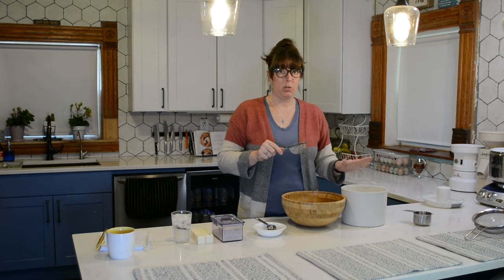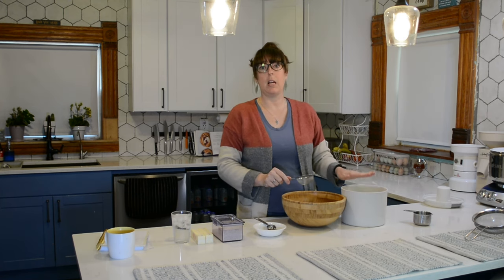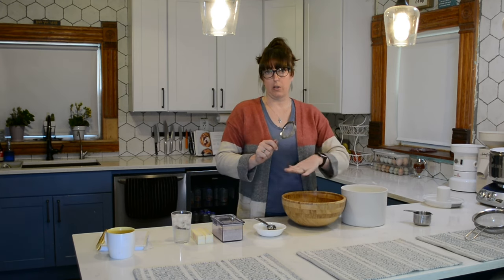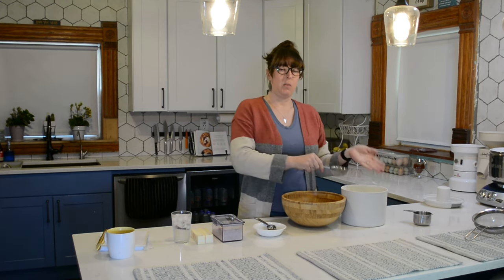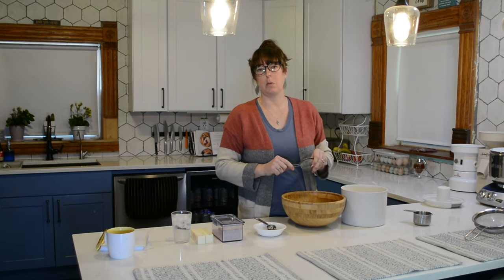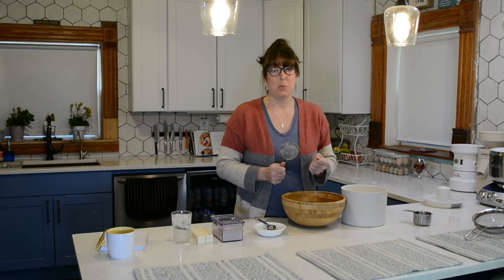But I am going through and I'm gonna sift 3 cups of flour out, plus a little bit more, because as we roll it out, we're gonna flour the surface also. So if you're taking the time to sift now, just sift 3.5 cups of flour, somewhere around that. Because it's gonna take a while, but stick with me and it's gonna be worth it, okay?